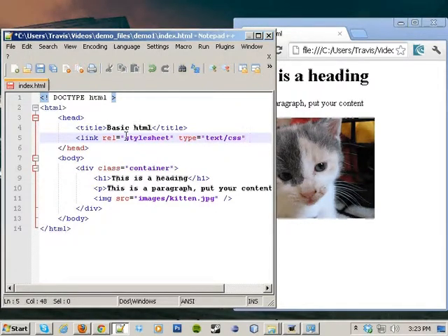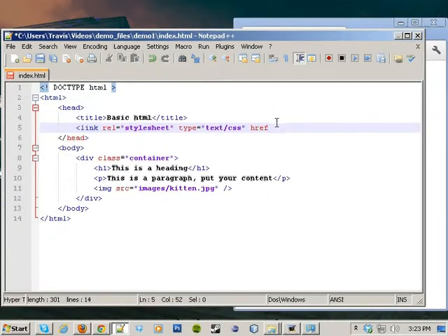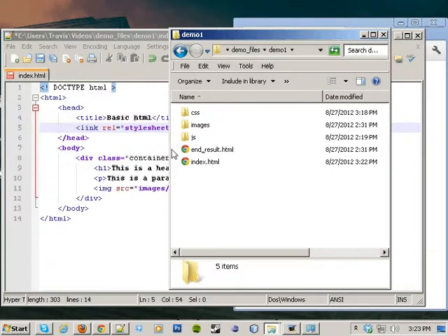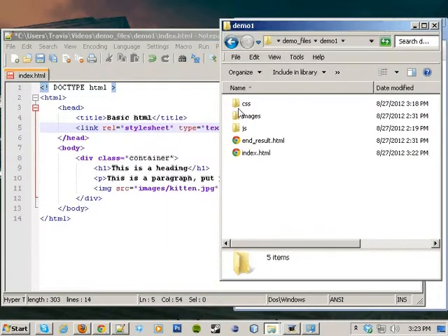So this is pretty straightforward, I guess. And then href. This is our reference point. So let me go ahead and extend that. Okay, so this is a little bit confusing maybe at first, but think of our project directory as where we start out. So here we are at the root of our project directory, and we have our 3 folders that we made in the first video: CSS, images, and JS. And we want to store our style sheet in the CSS folder, just for the sake of keeping things neat.